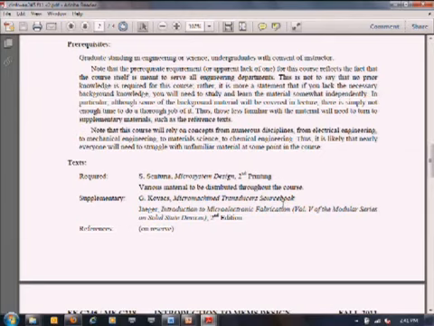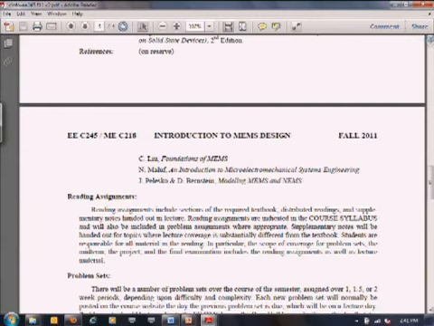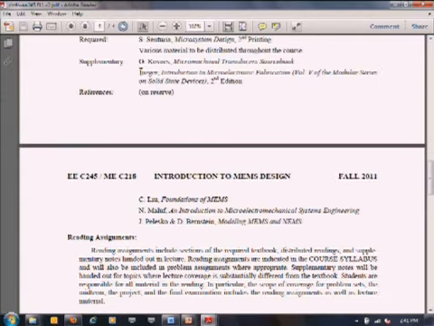Another textbook I want to mention is this book by Jaeger. Okay, this is the book that's used in EE 143, the Semiconductor Processing Technology class. If you are not strong in semiconductor processing technology, get that book. Okay, it's a very thin book. It is like a paperback book. It's like a novel. Okay, that's why I liken it to a novel. I think it reads fast, but if you need to learn process technology and you haven't taken a course like 143, you could pick up that book and I think very quickly get process technology. That, together with the lectures that I will be doing, should make you strong enough in that area for this class. Okay?